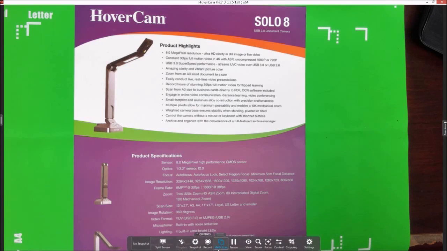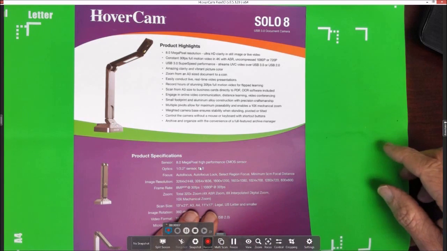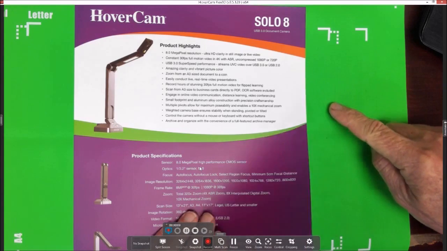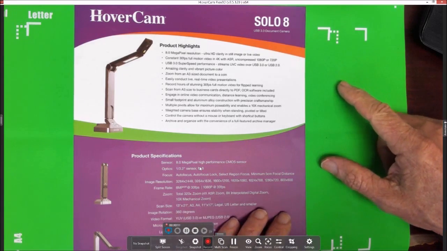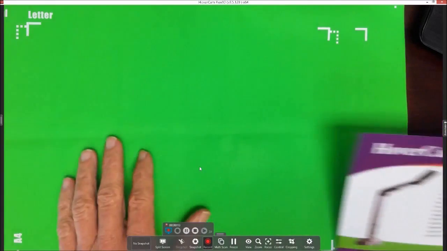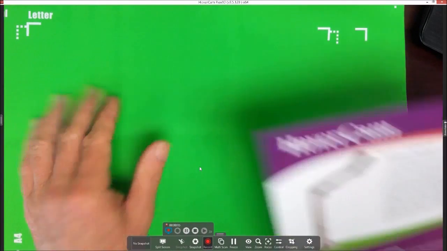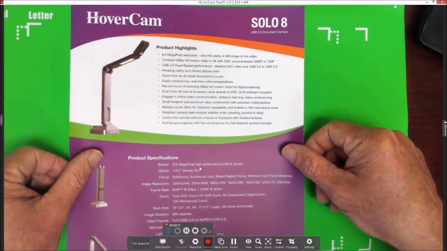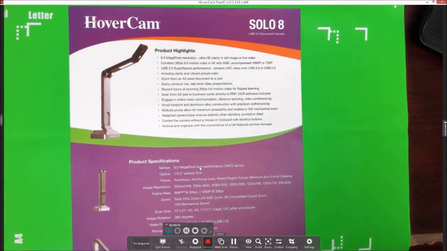I want to go ahead and give you a fuller tour of the archive, but before doing that, you notice the screen mat here. That's included with the HoverCam. You don't have to use it. It's a courtesy positioning mat that you can use. So let's go on a tour of the full archive.